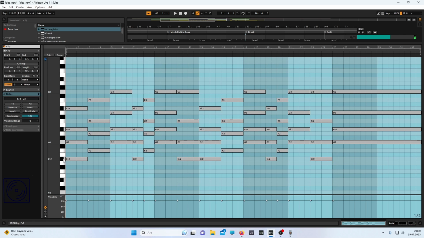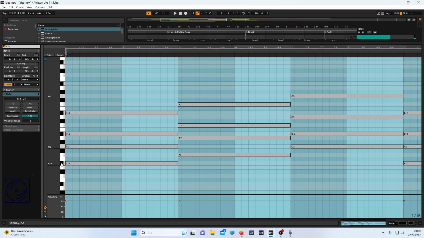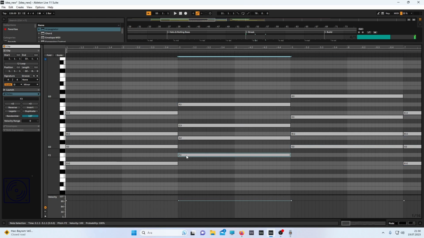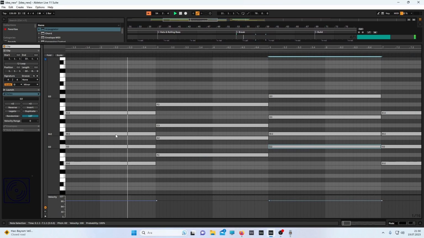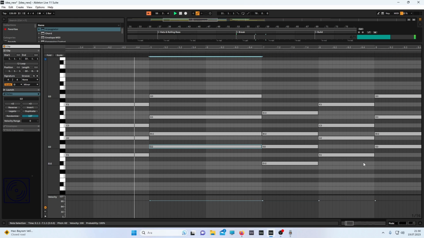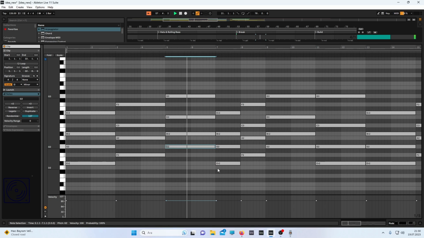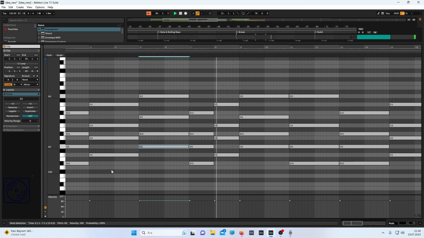So in our pad notes, if you look closely, this is our sixth note, this is our seventh note, this is our first note. Again, come up with the seventh, then sixth, seventh, and first.